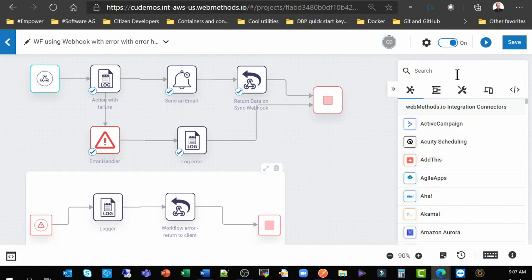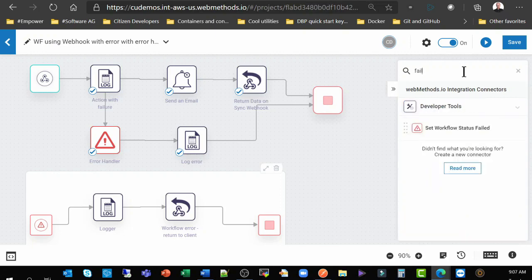So if you come over to the right and just type fail in there, you'll see it's called set workflow status fail. So the way you do it, it's pretty obvious, I guess. If you want to fail the workflow, let's put it here.